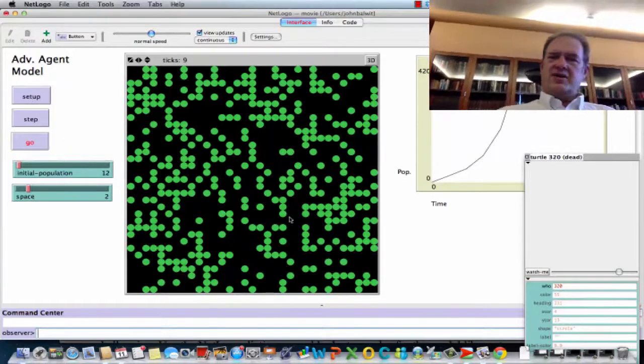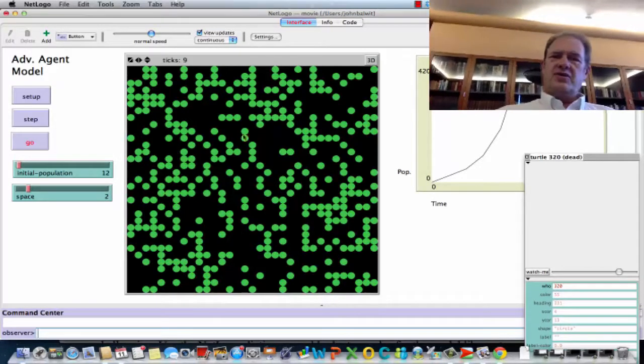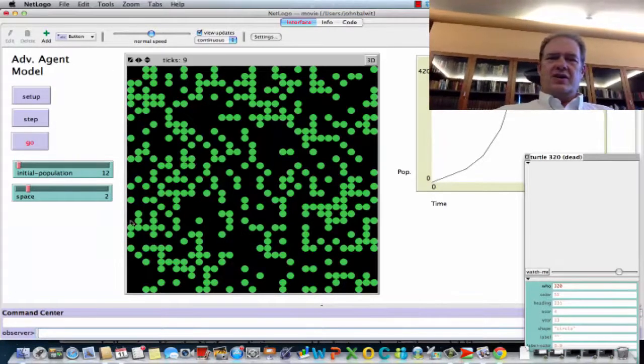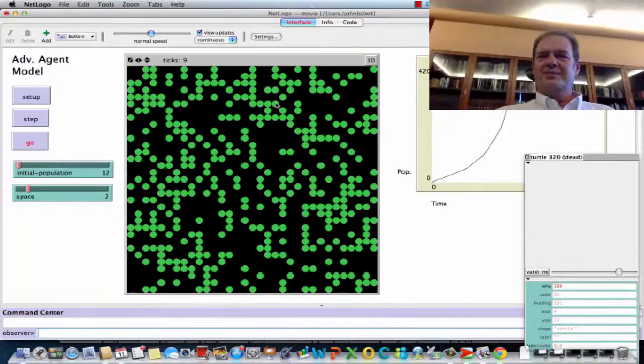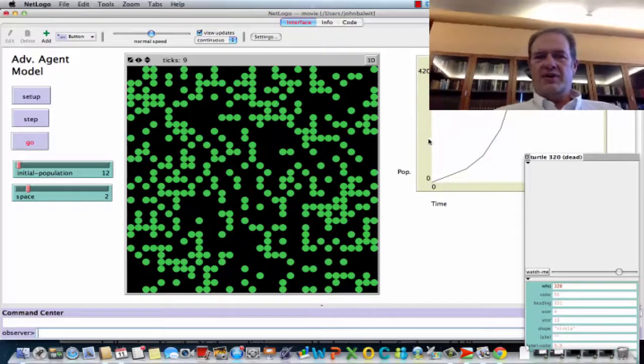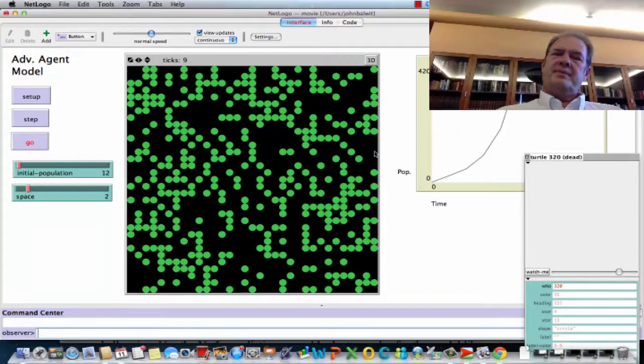Now, kind of curious as to why we get a kind of frozen configuration, um, at this point. But I'm sure that if we, uh, looked at the code, these are the kinds of questions that can come up when you build models. Um, it gets real interesting to say, hmm, I wonder why, why that works that way. And, uh, if we had a different, um, disperse procedure, we'd probably see something else. Um, if I were to spend more time on this model, one of the things I would want to change is this disperse thing so that it was actually a bit more physically realistic. Instead of just having the turtles magically move to a patch, why not have them, uh, migrate, you know, move forward until, from their current location until they find an empty patch. It would be, uh, a little bit more code, but it would be, uh, certainly worth, uh, while and probably would create some interesting patterns.